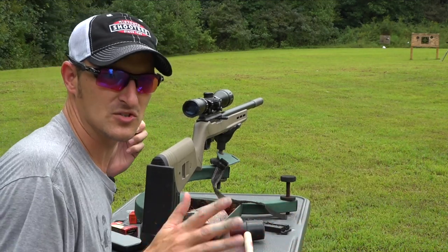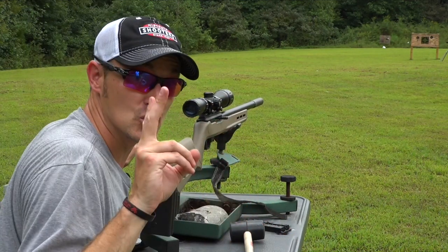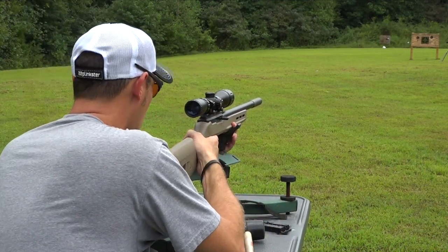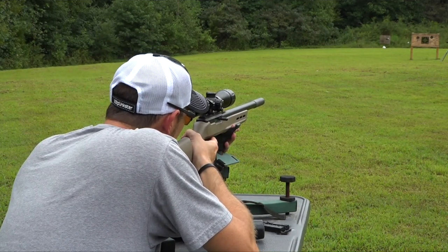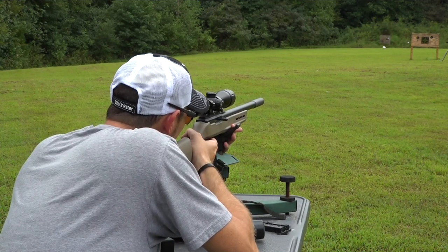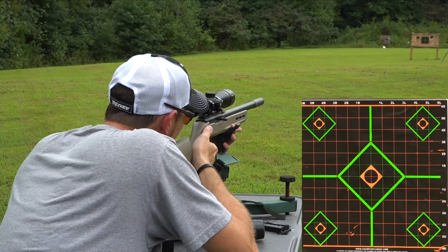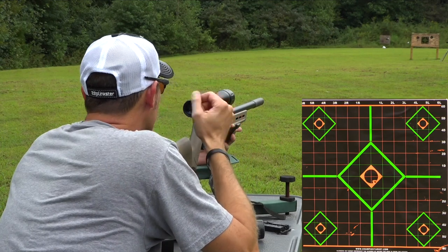So we're going to see if this scope will actually be shockproof like the box said, because it is a tactical scope. And if it's not shockproof, what good is it? So we got to see if this thing will hold zero. It will track. It is fog proof, and it's pretty clear. But is it shockproof? I'm going to shoot right in the middle to confirm that this scope is sighted in. Okay, low right. I shot low right.